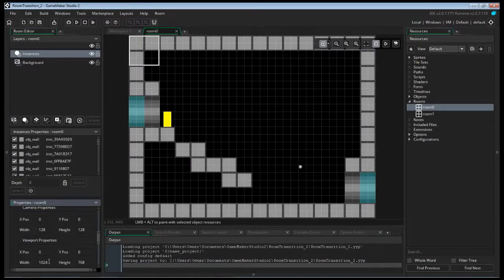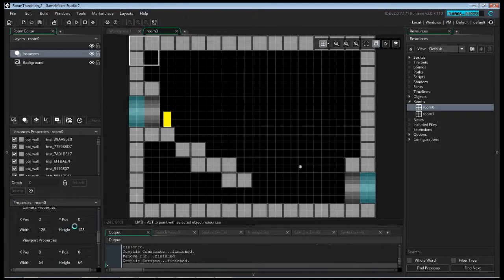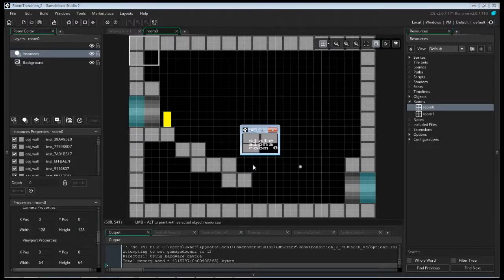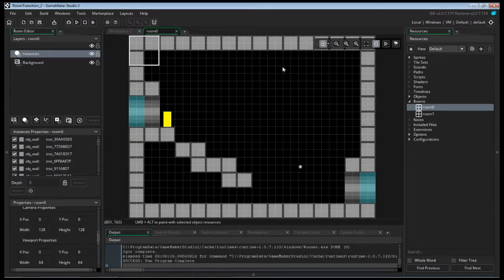And let's make this more reasonable. A thing you want to keep an eye on is the size of your viewport. If you make your viewport smaller than the size of your camera, it'll be a little bit weird. So, for example, I'll set this to 64 by 64, and you'll see what GameMaker attempts to do. My viewport is effectively smaller than my view into the game. And you end up getting your viewport size, which is 64 by 64, scaled down to 128 by 128, and you get this really squished kind of thing. So GameMaker's attempting to follow the instructions I gave it, but it's a little bit bizarre. Just be aware of that. So the viewport itself is the size of the thing on the screen, and the camera is what you're seeing at a certain resolution inside the room.